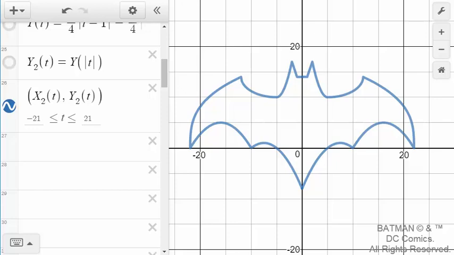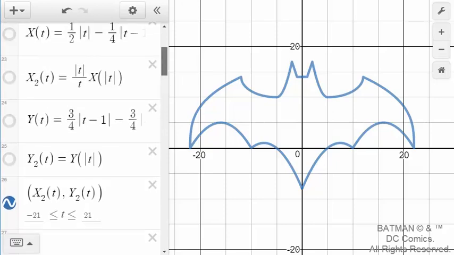Recall that one of my gripes about the original 2011 Batman equation is that it couldn't really be graphed as a single curve in most graphing software. It had to be graphed as 6 or more individual curves. Admire that in this case we've achieved this. It's graphed as a single curve.